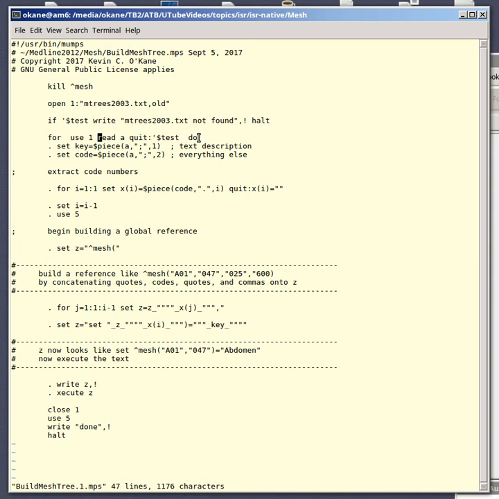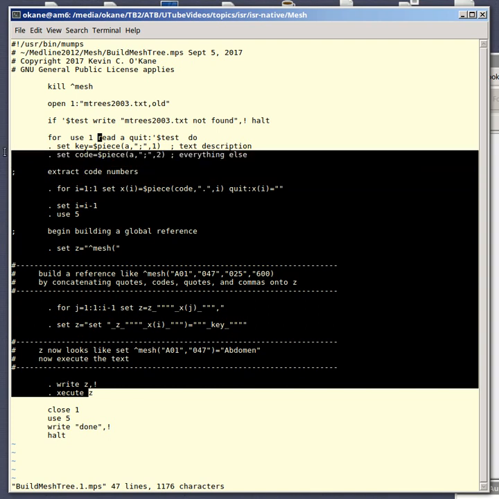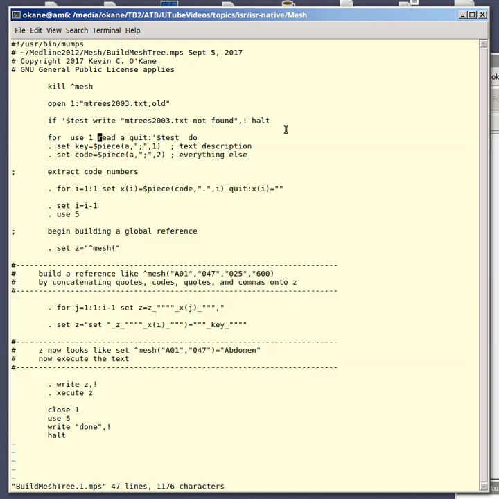I execute a do. The do will invoke the block. You can see the block starts here and extends all the way down through this line here. Oh, wait a minute, it goes further, all the way down to here. So this is the block that's being done by this do. First of all, we want to extract the pieces of the input line, delimited by the semicolon. The first piece will be the verbal description.